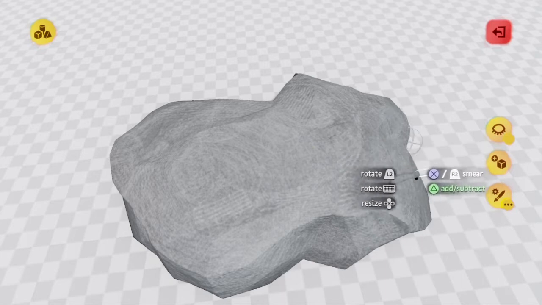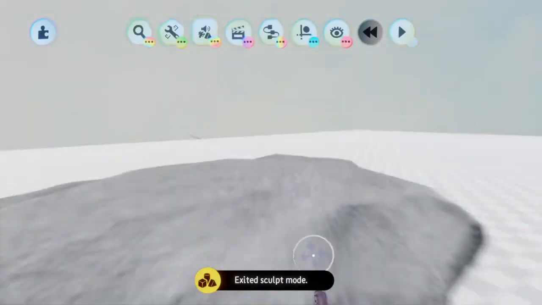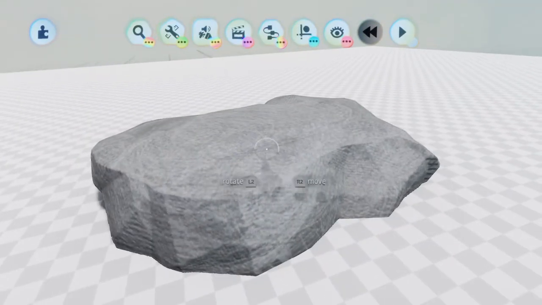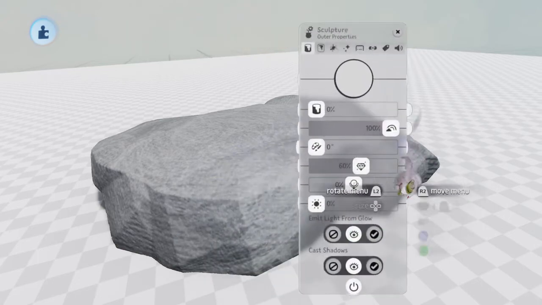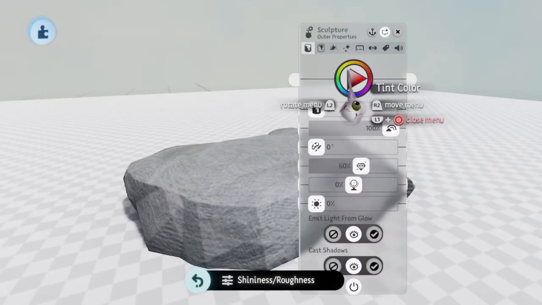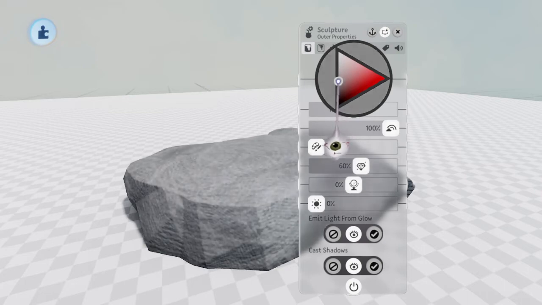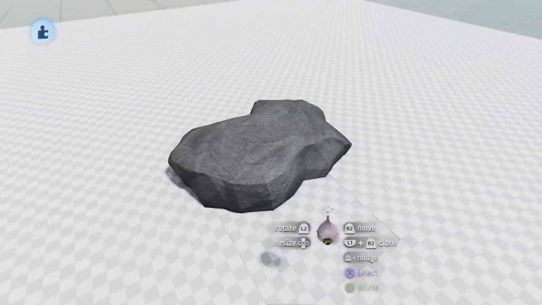Yeah guys, so now we basically have textured our rock. As you can see, very nice texture, and it looks like it's actually on it. You can bring the shininess up. I recommend that when you do the texture, you go over here and you bring this dark to the darker areas to show the texture more, as you can see.